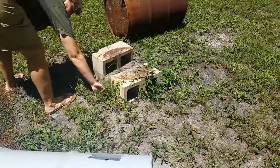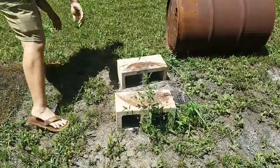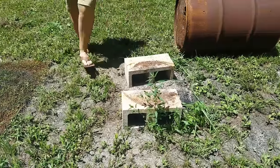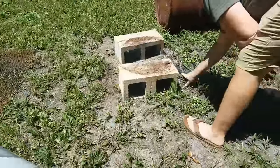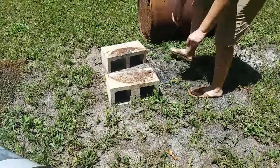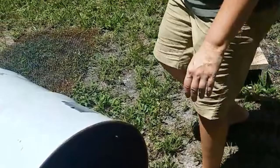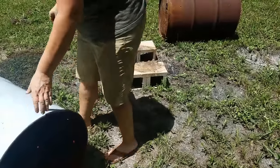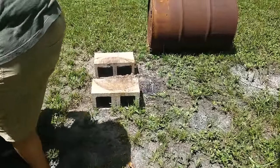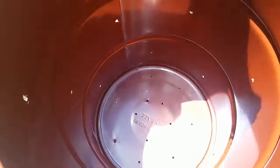For the area, make sure any brush or leaves are cleared and you can readjust your cinder blocks. Some people say to use four cinder blocks so there's no movement, but for us two works really well and it's very sturdy. We also have a grate we got from the Lowe's sheet metal department — it's a simple grate fixture you put on top as a screen to hold in any sparks or debris that might pop out while you're burning.